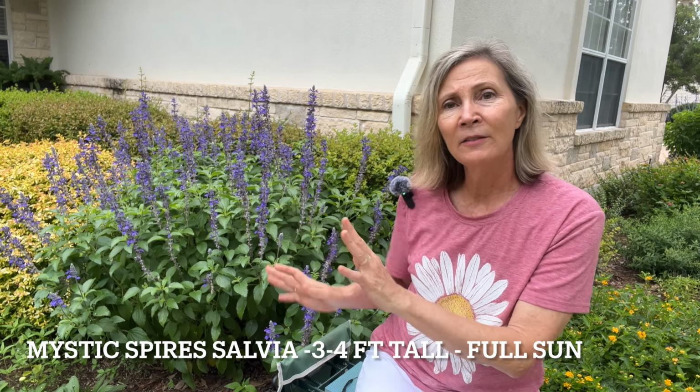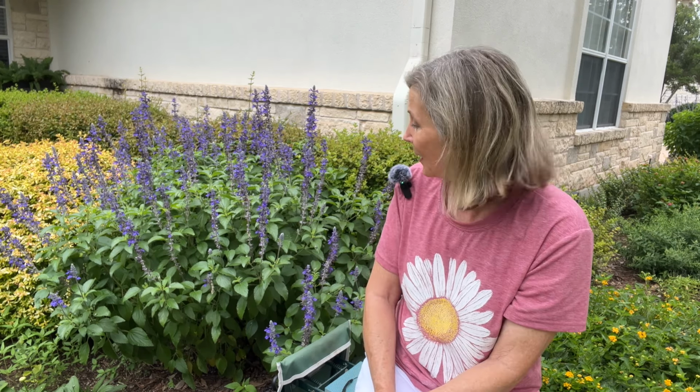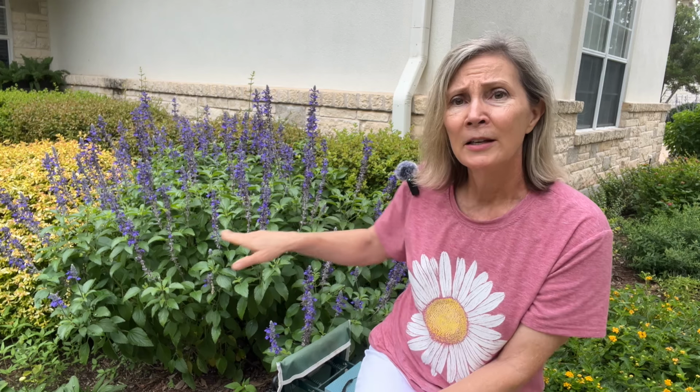She dies back when we have those freezes. And I just leave these kind of brown sticks up all the way through the winter. You can choose to chop them early, or you can chop them in January or February, which is what I do. But another thing I do right about now, right after this video, is I'm going to chop her down about a foot, because she tends to get leggy, and these flowers tend to get really heavy, and she starts falling over. And if you chop it right now and take all these pretty flowers inside in a vase, then it will thicken up down below and look a lot better and not have any flopping over. So it's hard to do, but it's a good gardening rule.